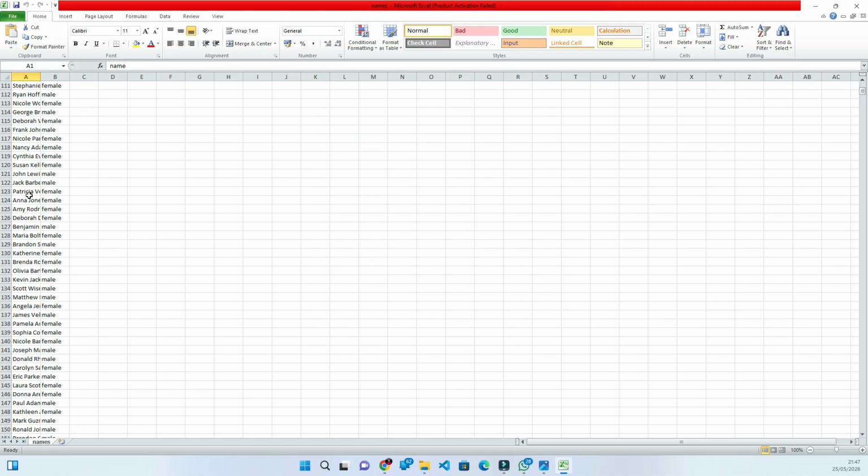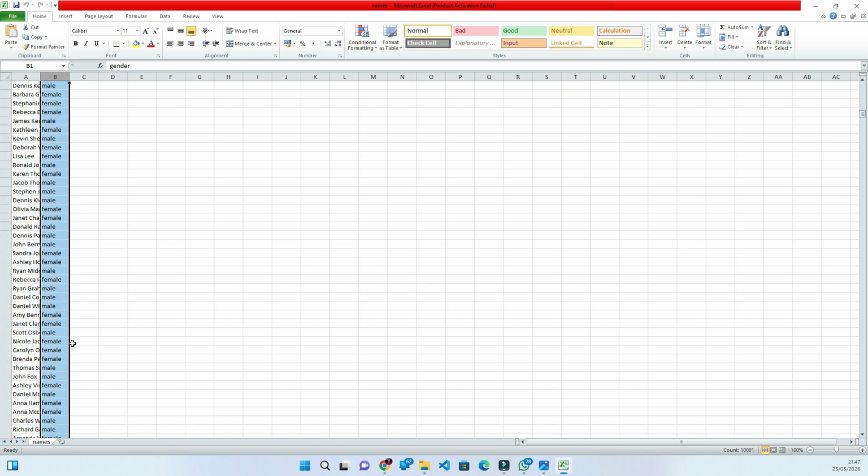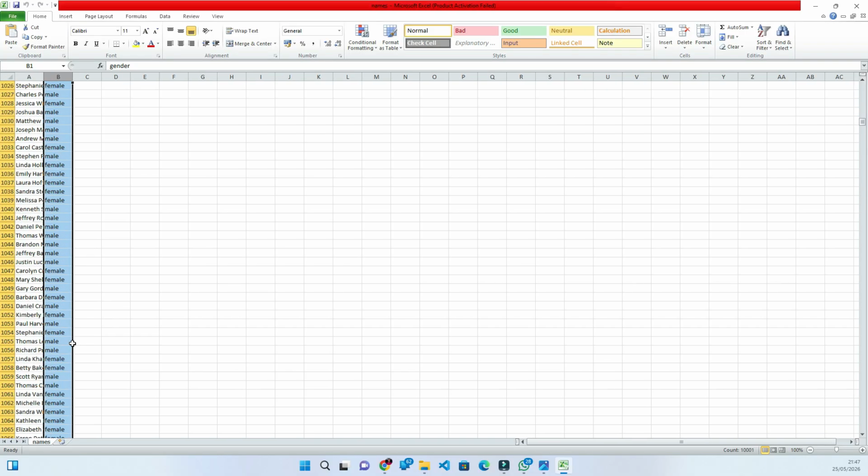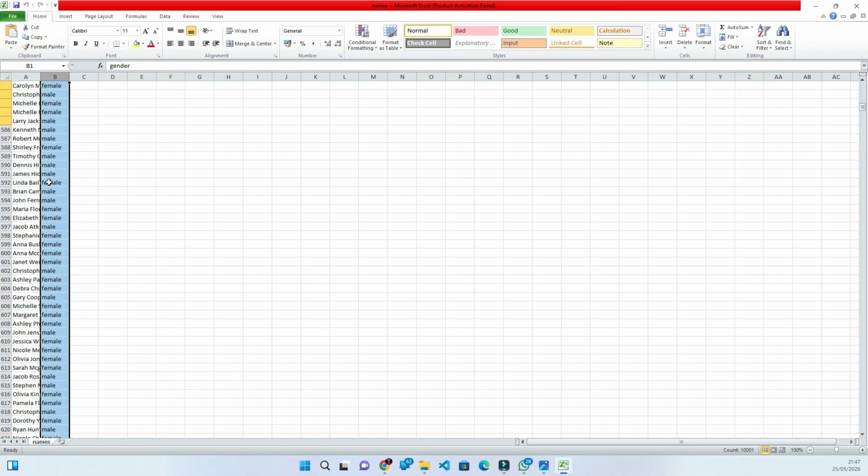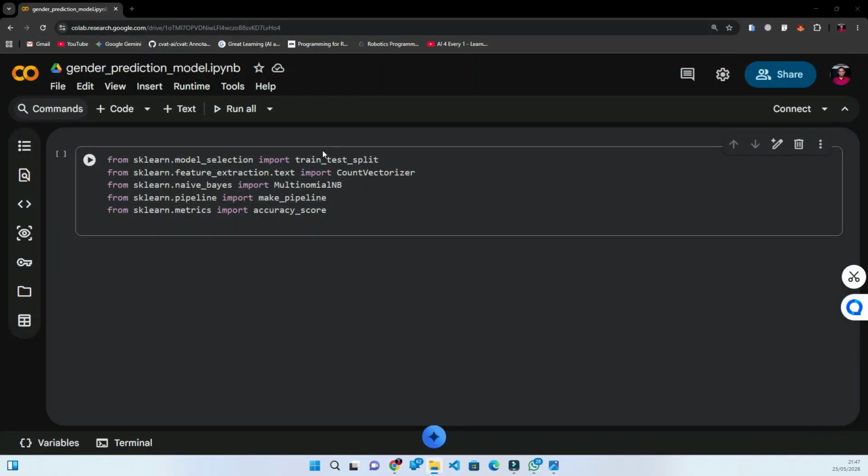It mixes both female and male names. I have a column for name and then a column for gender. We will use this CSV file of names as a dataset to train our model. So let me close it.